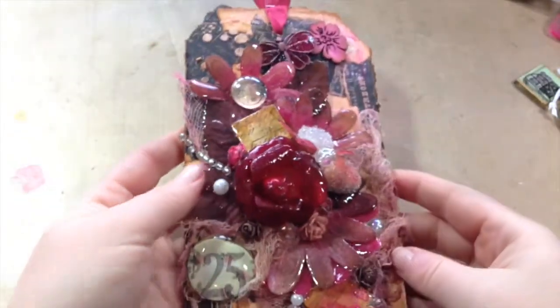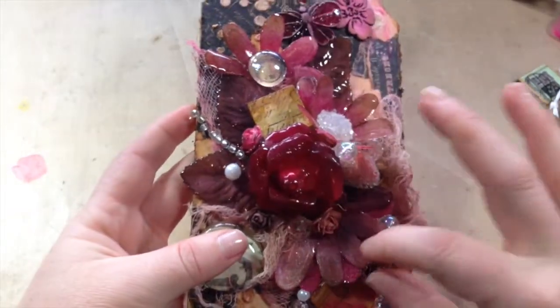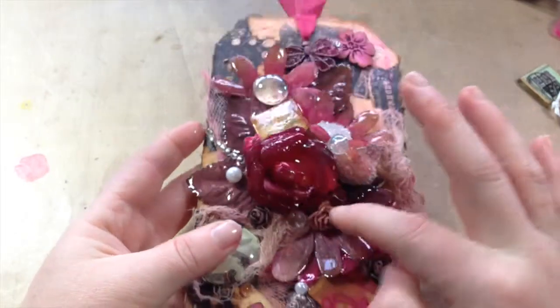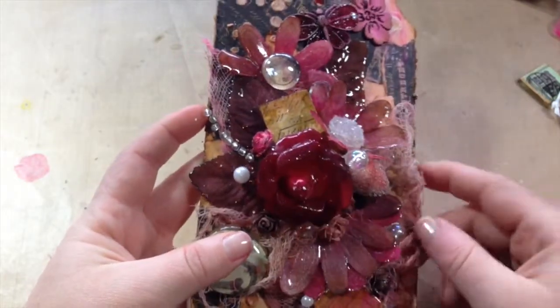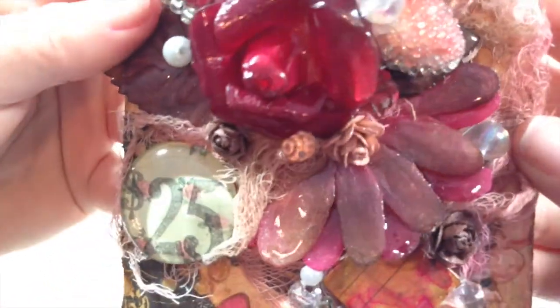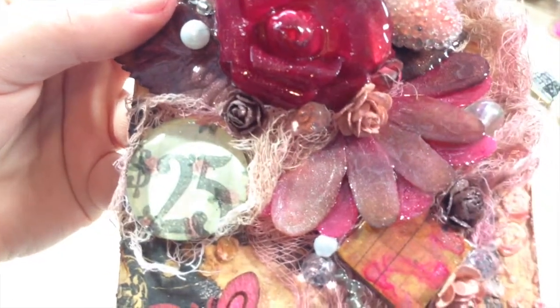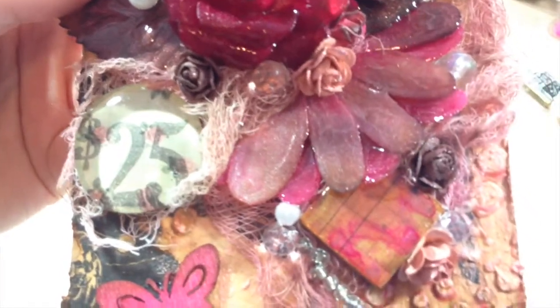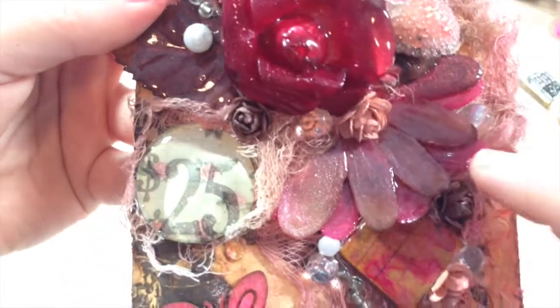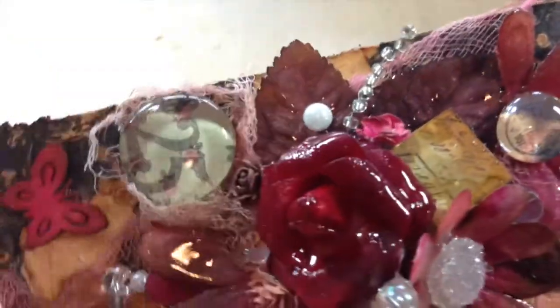So I did that. And then for the flowers, I used some Petaloo petals, some Recollections roses, and I colored them up with the Lindy Stamp Gang, so you can see all the shimmer on them. And I love coloring them with the Lindy's, and then I take my melting pot and fill it with UD and then dip them in, so it gives it that nice shiny glass look. And then I did the same thing with the leaves.